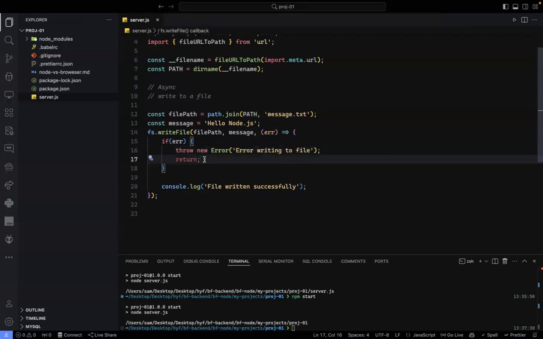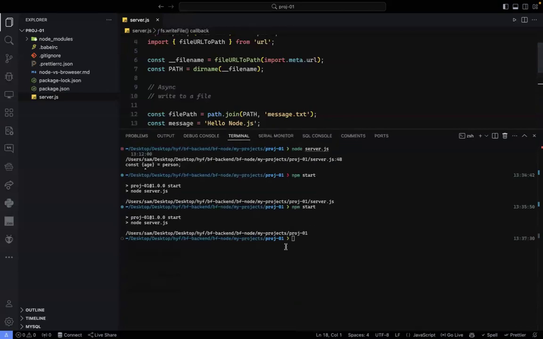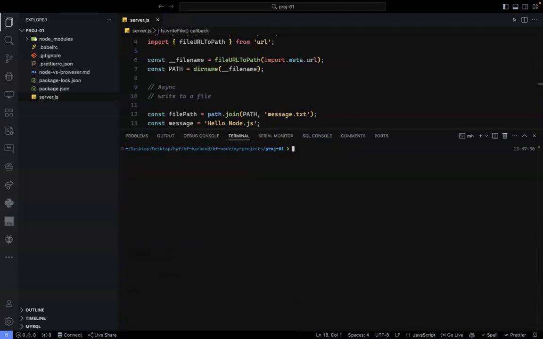See it in the terminal or not? What happened here, if I encounter an error, it will just show in the terminal, I will see error, blah, blah, blah, stuff like that. So let's try to run our code and see if it will work or not. I don't know. So let's see, npm start. And as you can see, file written successfully.